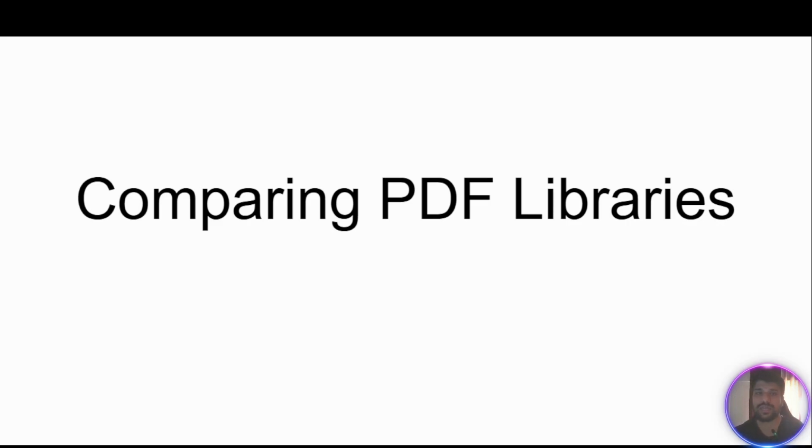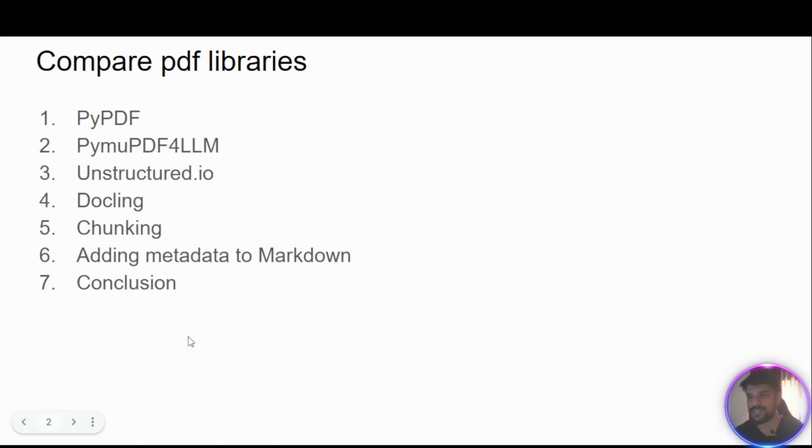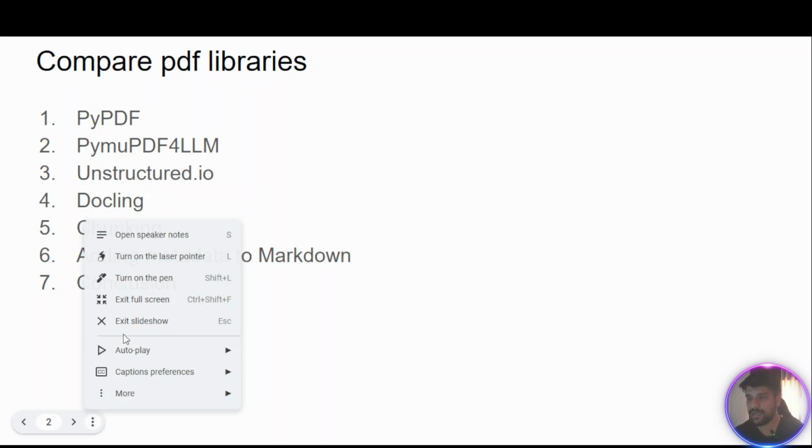So in today's lecture, there is not much theory on how each PDF library works, but basically we will use Jupyter Notebook to compare the output of different PDF libraries. So which PDF libraries are we going to use? These are some PDF libraries that we are going to see practically.